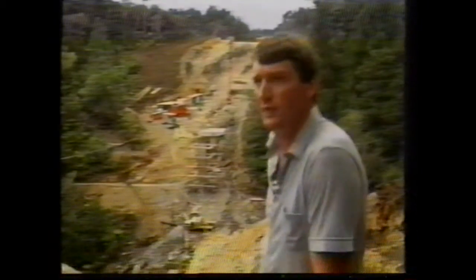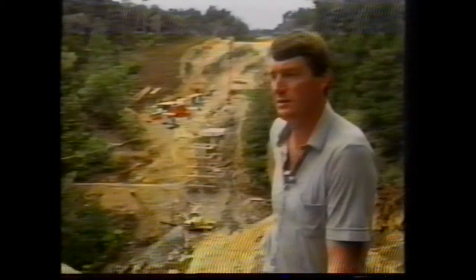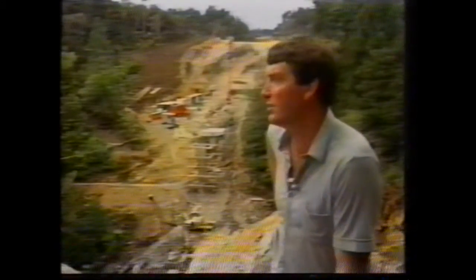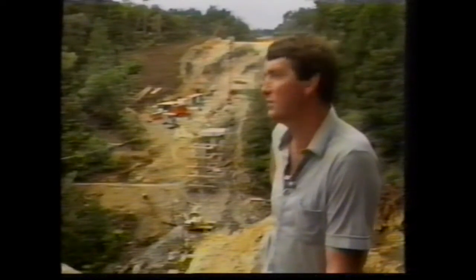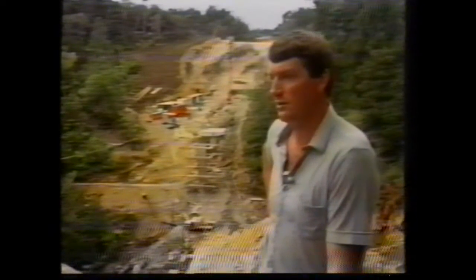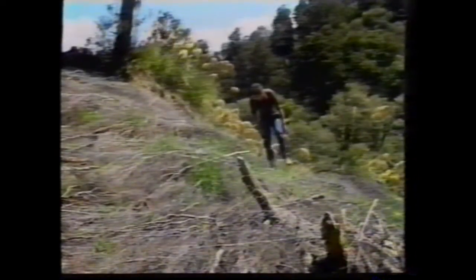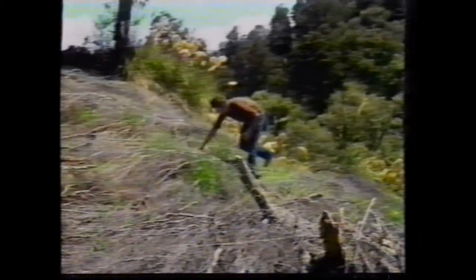We've been in fairly close consultation with lands and survey and the National Park people, in the form of the park ranger and our landscape architect, who advise us generally on how far we can go and what we can do, and in turn we try to get the whole earthworks site rehabilitated to an acceptable standard. Martin Nichols, a landscape architect with lands and survey, has investigated and made recommendations on a number of rehabilitation techniques. Here he's inspecting one technique where manuka slash has been laid over a cleared area. If the manuka is collected at the right time of year, the seed is released from the pods into the ground beneath, and the manuka itself provides the necessary shelter while they grow.